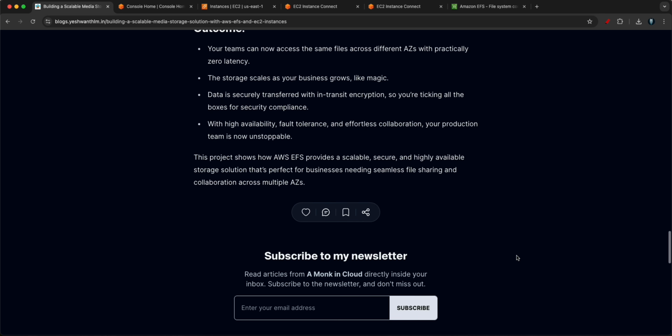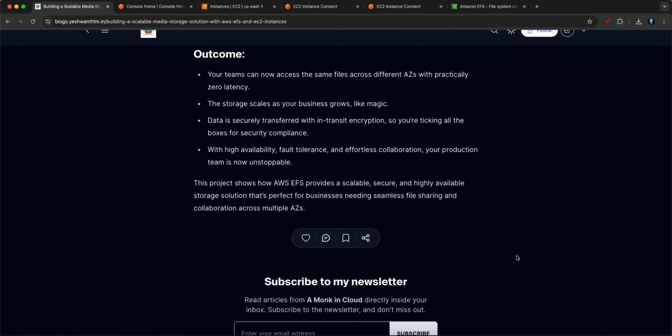With high availability, fault tolerance, and effortless collaboration, your production system is now unstoppable. This project shows how AWS EFS provides a scalable, secure, and highly available storage solution that's perfect for your business needs and seamless file sharing across collaboration.